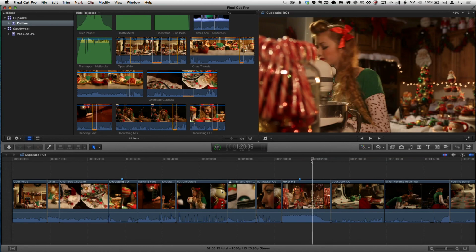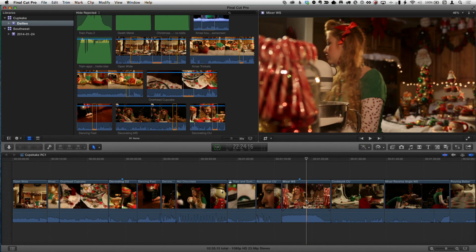So what I'm going to do is park the playhead right over the clip, and I get the little white ball right over it, so I don't have to select it. It's an active click indicator, which is great.